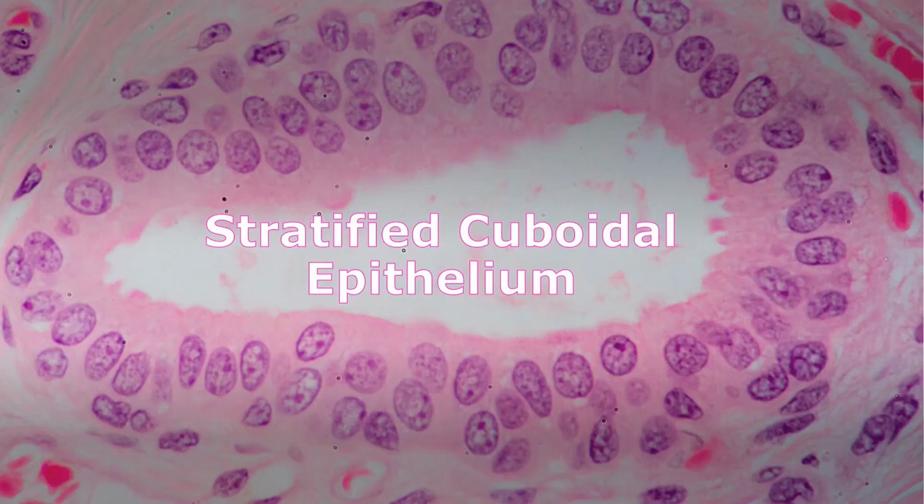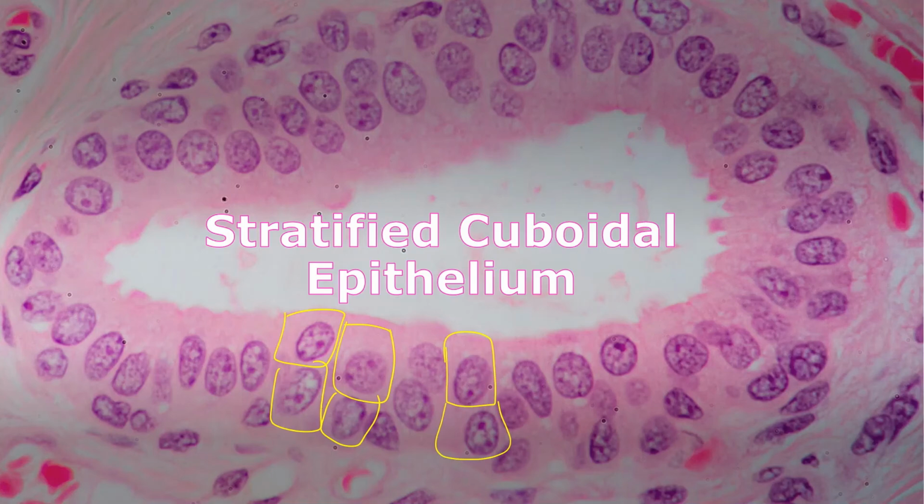All right, stratified cuboidal. This is rather rare, and I want to show you a couple of images of this, but they often form rings. And here we do have multiple layers of boxy cells, but it's hard to find really good images of this anywhere. So they're often left out of textbooks completely. They might show 1 or 2. But let me illustrate it that way.